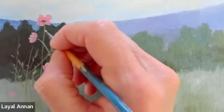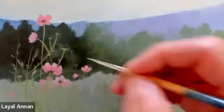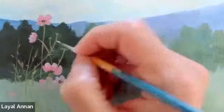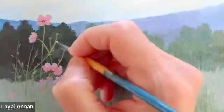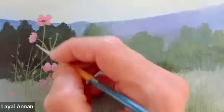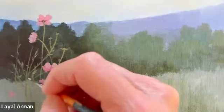I'm sorry, is that sap green and Naples? Naples yellow and sap green, and, yeah. And I added a bit of white in there as well. The white, you can see right now, it's a little bit highlighted more, just because of that white into Naples yellow and green.